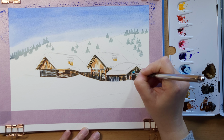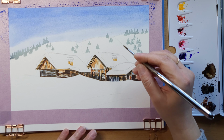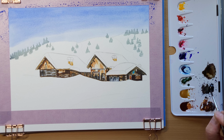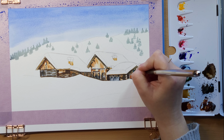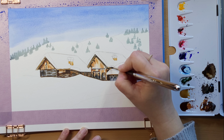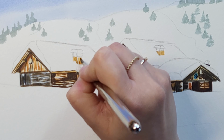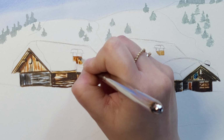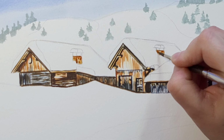And while those areas dry, I'm working on this little tiny window there on the right. I think it's a window. I'm not sure. I'm making it a window. I can't tell what it is in the picture. And I used Winsor Blue green shade for that little area and some Payne's Gray just to add some little shadows. Back to the chimneys, I'm using burnt sienna again for a mid-tone to indicate these sort of little stones.